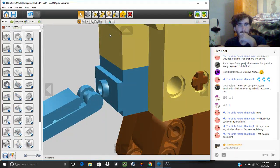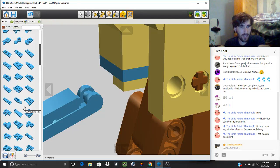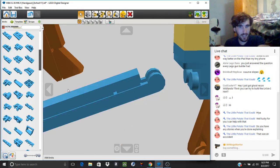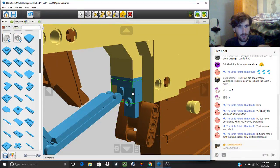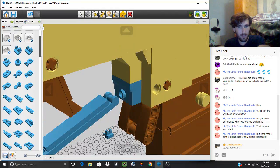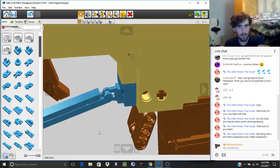That's not going to fit. But I have a new way of doing things now because the accidents happen basically. So I can sink it even further in, doing that, because the Lego system is weird and complex but slightly cool in some unique and different ways sometimes. And then this will fit right in there and not work the way that I needed it to. So, fuck.